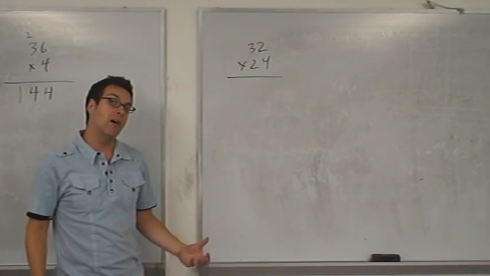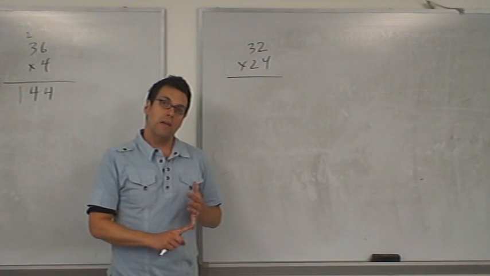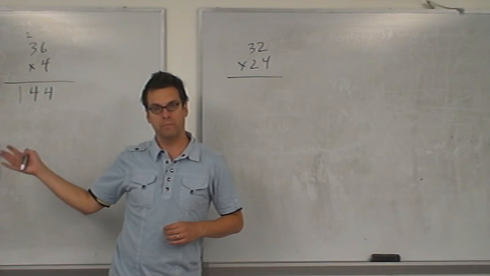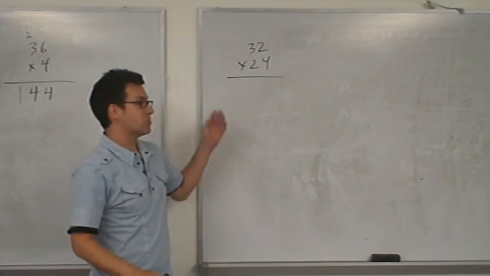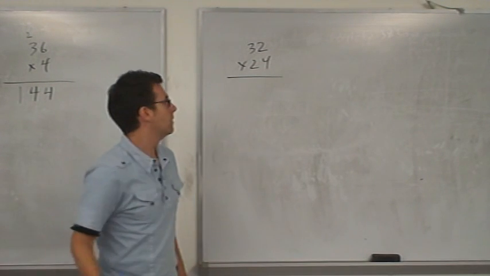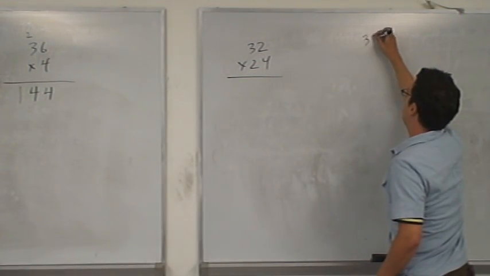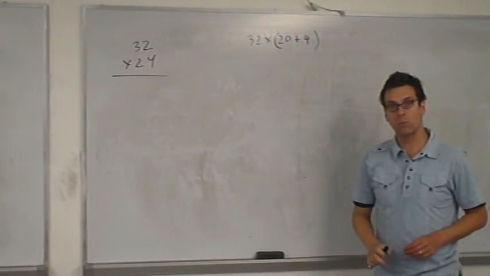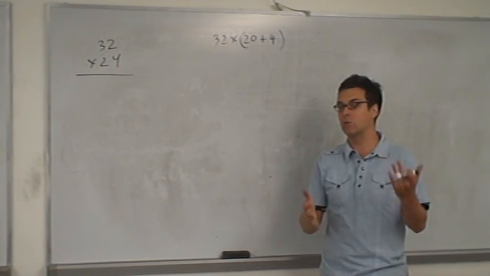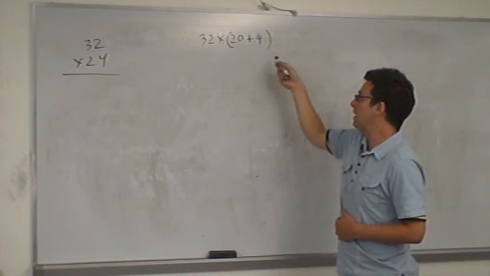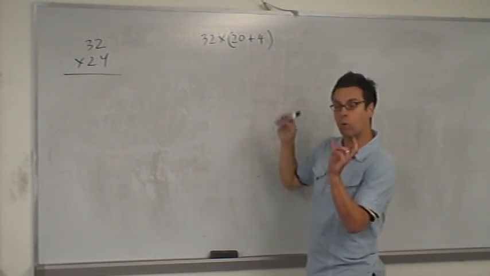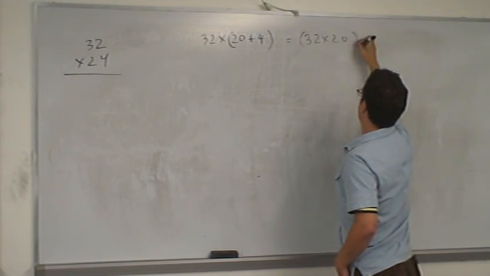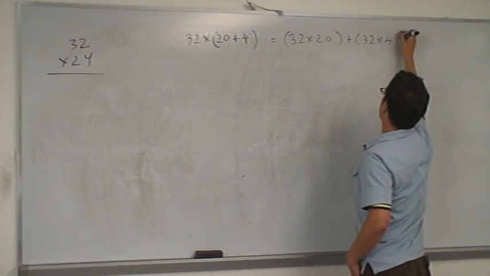But it's going to turn out, if we use the distributive property and expanded form, place value notions, then we can use just the ideas that we illustrated with 1-digit multiplication to solve really any multiplication problem. So we want to think of 32 times 24 as 32 times 20 plus 4. So we're going to use expanded form on 24 to write it as 20 plus 4. And now we have the distributive property. 32 times the quantity 20 plus 4 is equivalent to 32 times 20 plus 32 times 4.